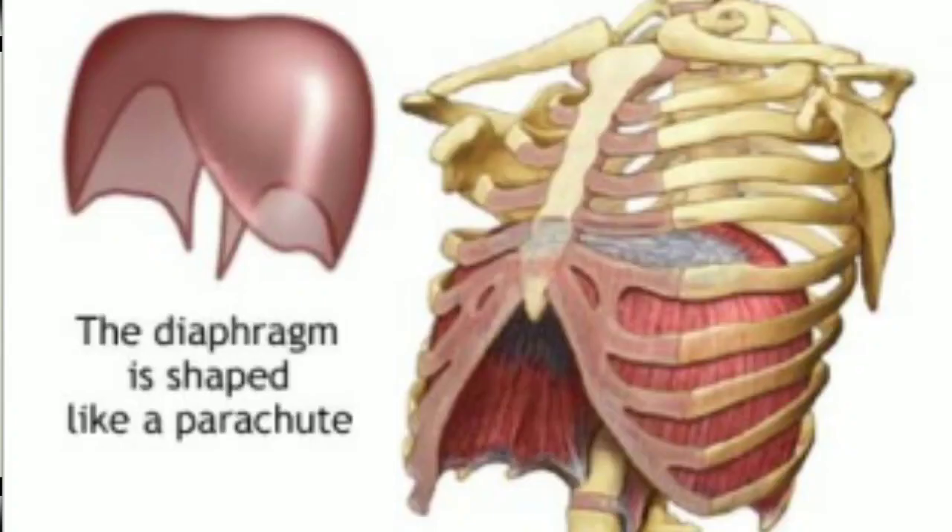We will improve our lungs capacity so that we get more oxygen to the system. So our diaphragm can support our lungs for inhalation and exhalation — that is its function. When we strengthen that muscle, our lungs capacity will improve. This is the breathing technique that will improve our lungs and diaphragm capacity.